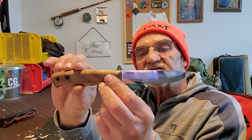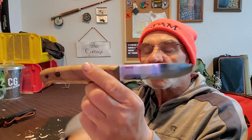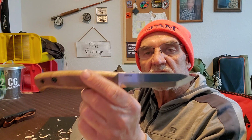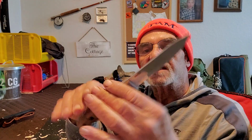So here it is, the BF2FTS from BPS Knives. And for the price, you can't beat it. I can't call it a starter knife. It's good enough to be your everyday, future-using bushcraft knife. So you saw all the specs and everything in the beginning. I just wanted to end it off.